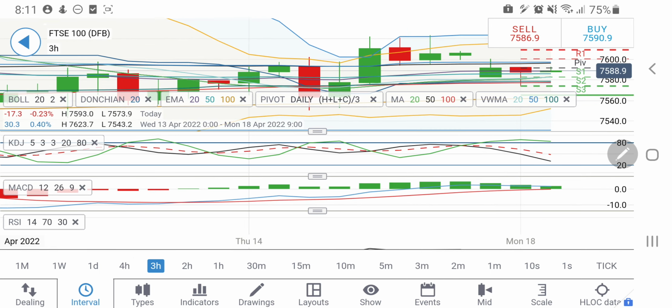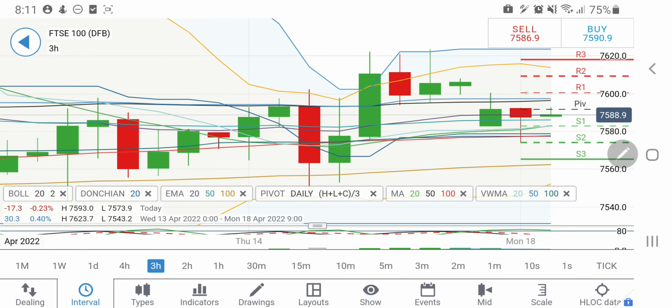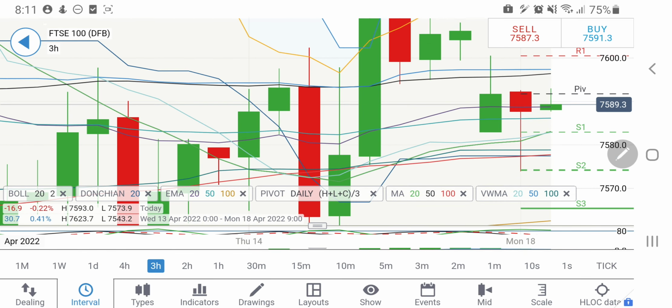On the 3-hour charts, stochastic and MACD are both trying to converge, and you'll find that it is trading in green and the previous candle has left a strong tail on the upside. So only if it breaks below 7560 will I expect it to drop. Below that, one can expect a sharper drop towards 7550 and 7540. These three levels are going to remain stronger support. Below that only can we expect a sharper drop.